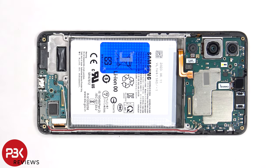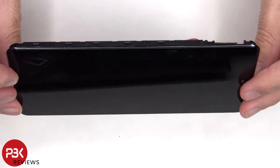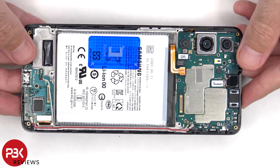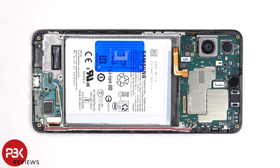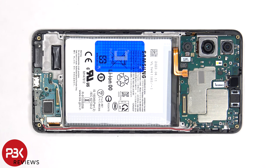The flex cable for the screen is located on the bottom corner, so if you need to replace the screen, you would have to remove the back plate and the screws on the back housing, which would then give you access to the screen cable, and then you would disconnect that. Heat up the front of the phone where the screen is to loosen up the adhesive underneath. Pry the whole screen off, apply a new adhesive, re-apply the new screen making sure you run the flex cable back to the opening in the mid-frame, and reassemble the phone.